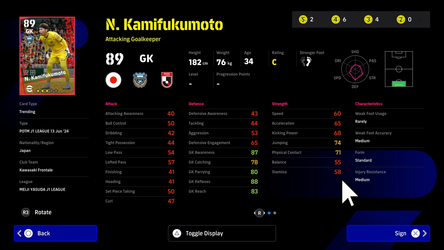And now we've got a goalkeeper, Kamifukumoto. So this guy is good for a 3-star contract, in my opinion. I got a previous 3-star version of him, and that's been pretty tidy for me. I've not used it too many times in the J-League Challenge, but when I have done, it's been decent. And this is actually a better one. The attributes are just slightly higher on the whole, to be honest.